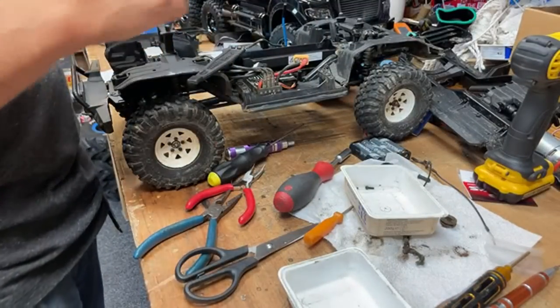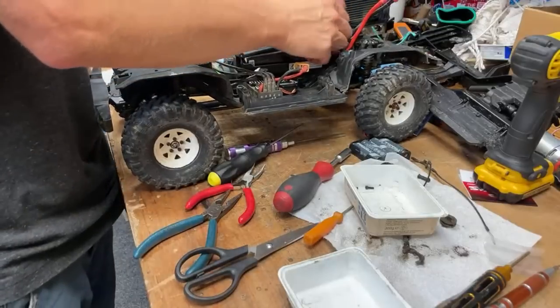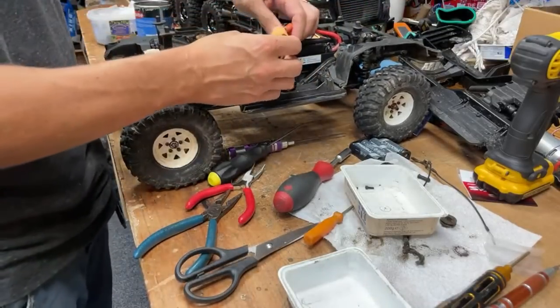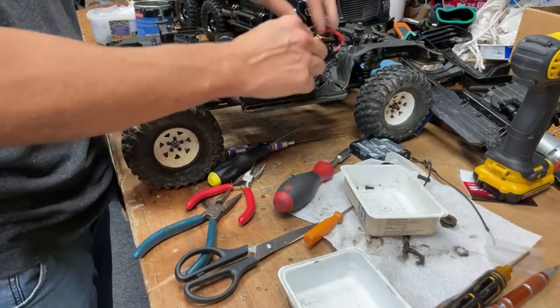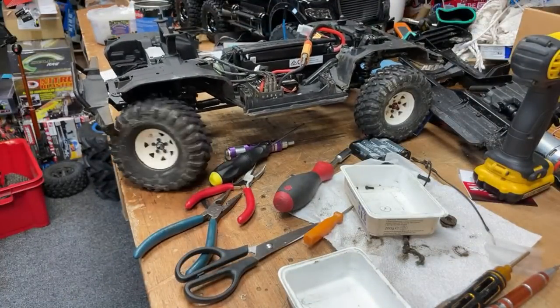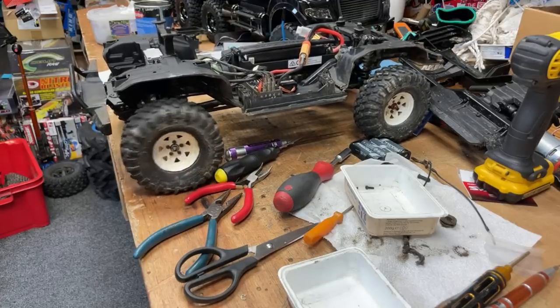Right, so now this can actually take 6S, but we're just going to put this in there, which is a 3S. I should really change the connector. XT90 and IC5 are not really supposed to be put together, but it does work. Oh, look at that! For the first time ever, or in a long while, it's got steering that works.